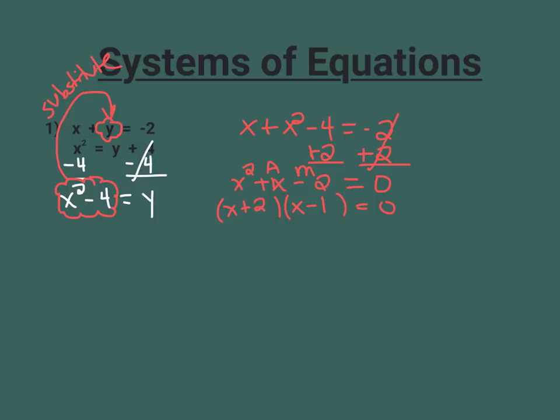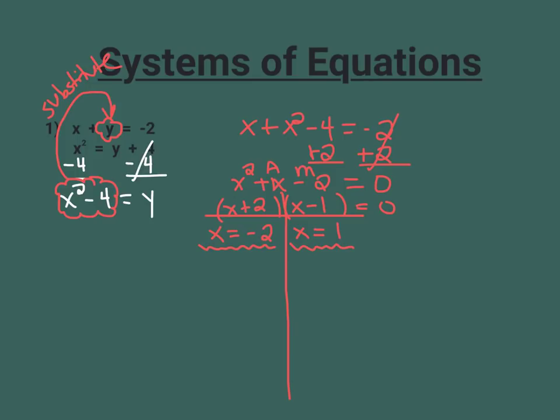All right, so then to solve this, I'm just going to make a t-chart. I'm actually going to make this big, and you'll see why in a minute. So on this side of the t-chart, I get x equals negative 2. And on this side of the t-chart, I get x equals positive 1. Now, the reason I made the t-chart big, I'm just going to underline these because this is kind of like halfway to our answers.